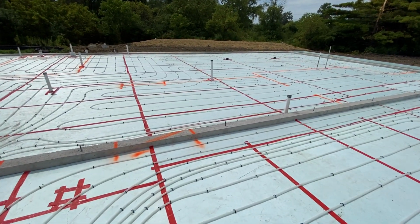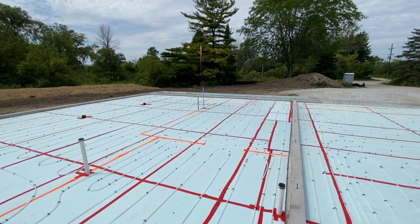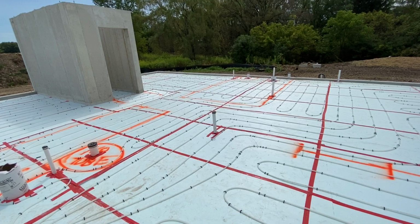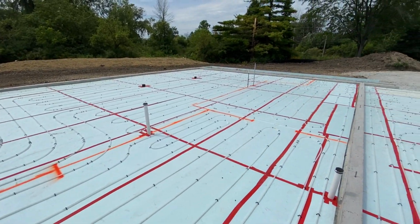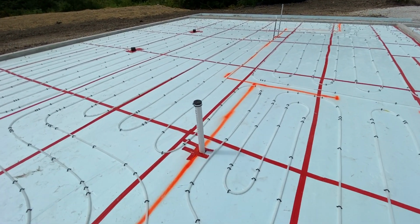So I think that's about it. They're going to pour the concrete slab next week. The inspector has to come out and inspect all the radiant floor tubing. I did spend a lot of time with the installers. They were wonderful guys, as all the subcontractors are. I mean, what can I say? I haven't met a bad subcontractor yet. They really like answering questions.